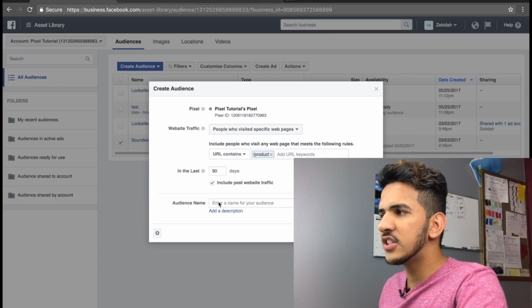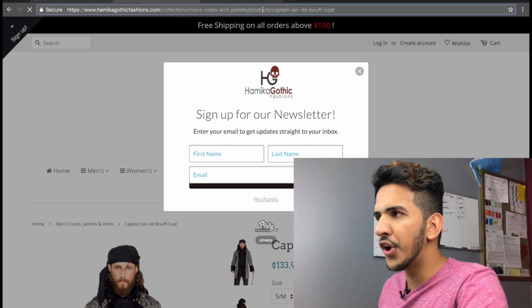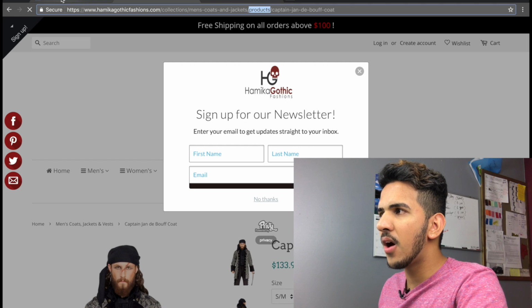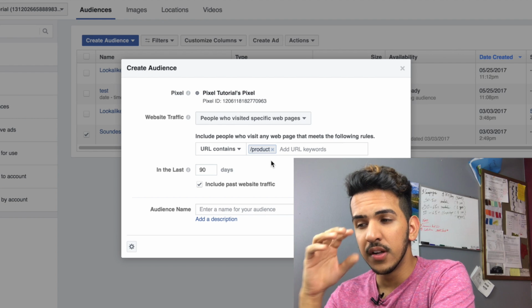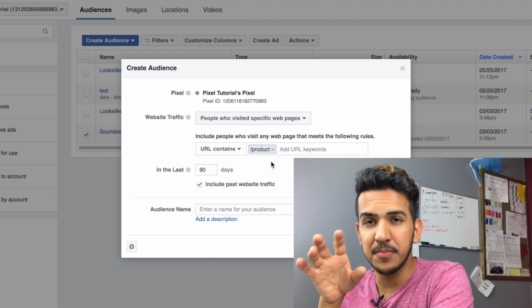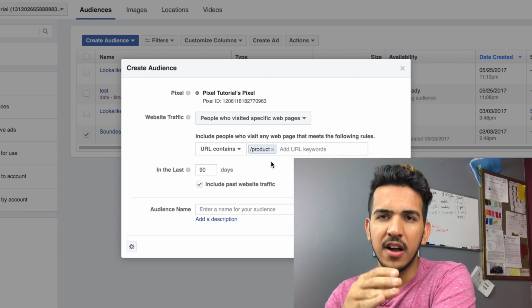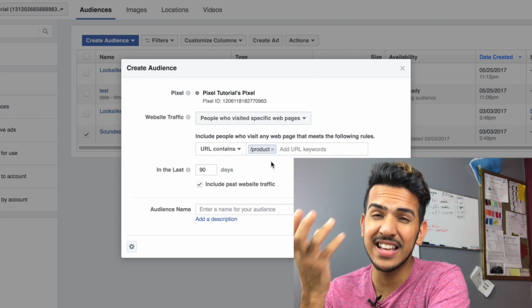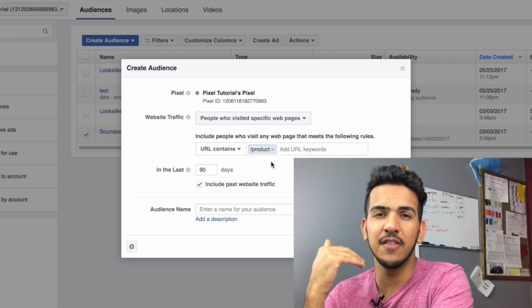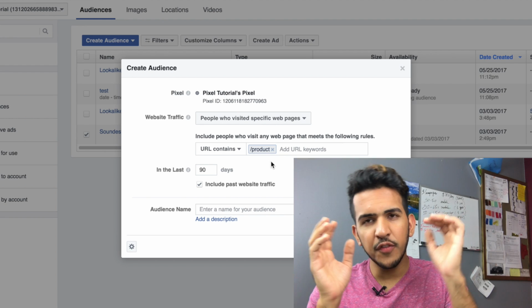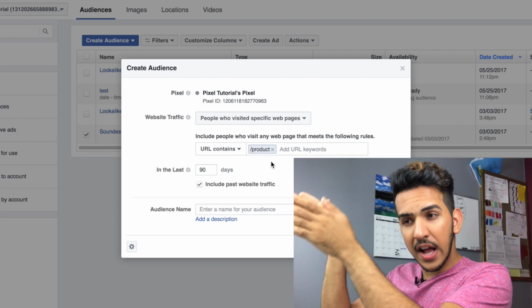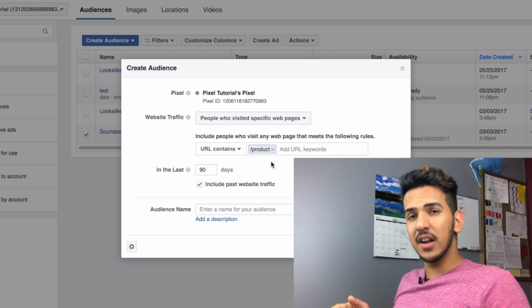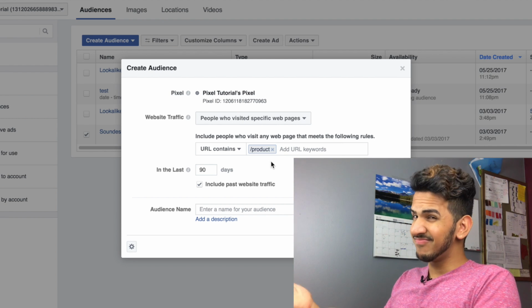So this is what you're trying to do. This system is going to actually look for the URL, which is this, and then it's going to look for this specific word. So you're going to look for products, right? So I totally recommend, when you're creating these URLs or site handles on your website, don't name your products with the word product in it, because it's going to backfire, or it's going to fire your pixel for no reason. It's going to give you false information. So if you're creating a product, don't have the name product in the URL, and don't have it in the name of the product, if you see what I mean.